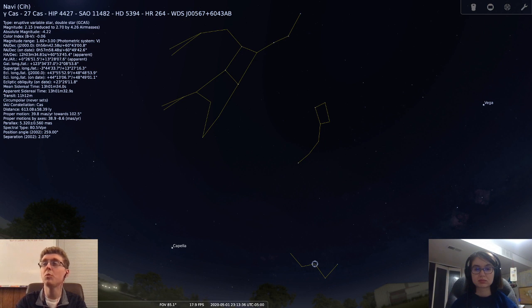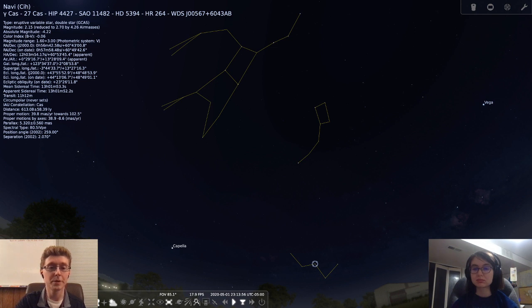Now, over the course of one night, the Big Dipper will move. But really what's happening is just the Earth is spinning, so where we're looking in the night sky, since we're moving with Earth, is going to be changing. So really, the Big Dipper and all those stars that make it up are really stationary relative to us, but because we're spinning, they appear to move in the night sky.